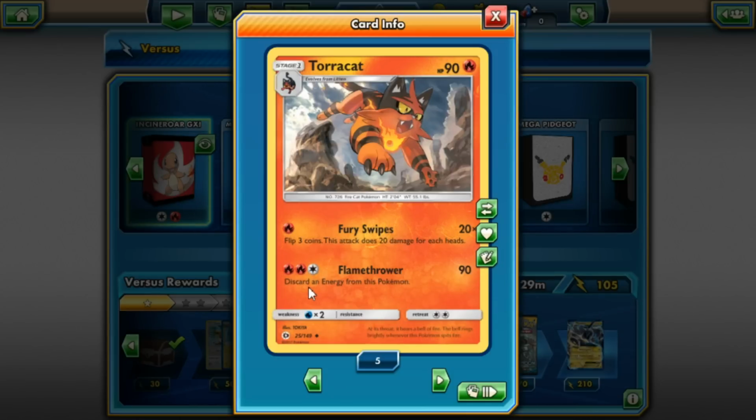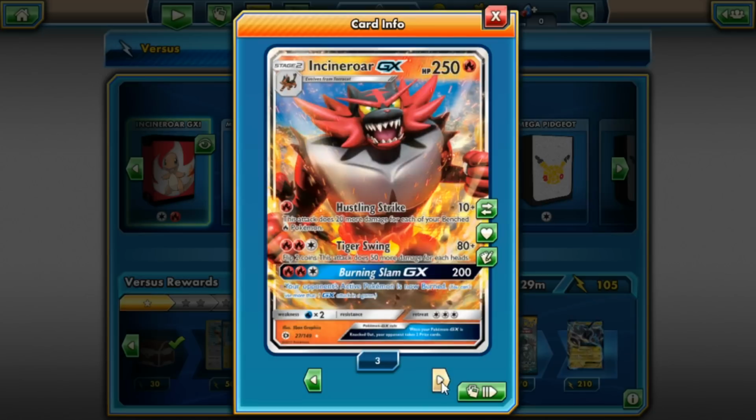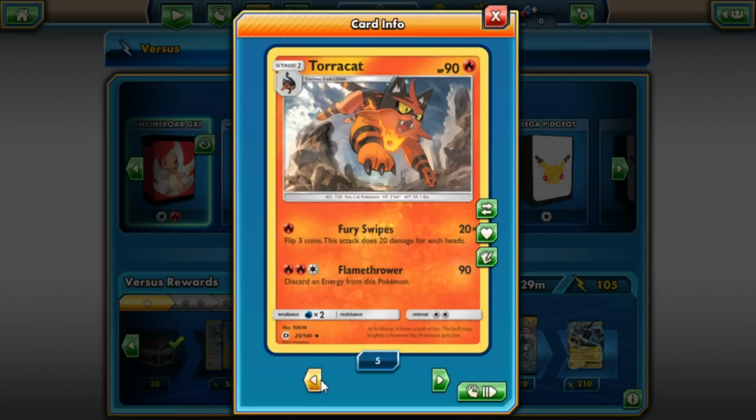For 3 energies, it does Flamethrower. It does 90 damage, discard an energy from this Pokemon. It has a retreat cost of 2. Of course, its weakness is water type. It's resistant to nothing. And the Incineroar GX also has the same weakness, water type with no resistance at all.